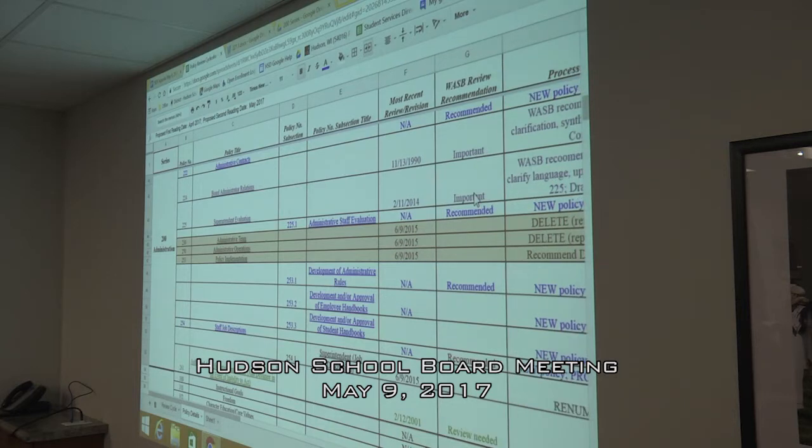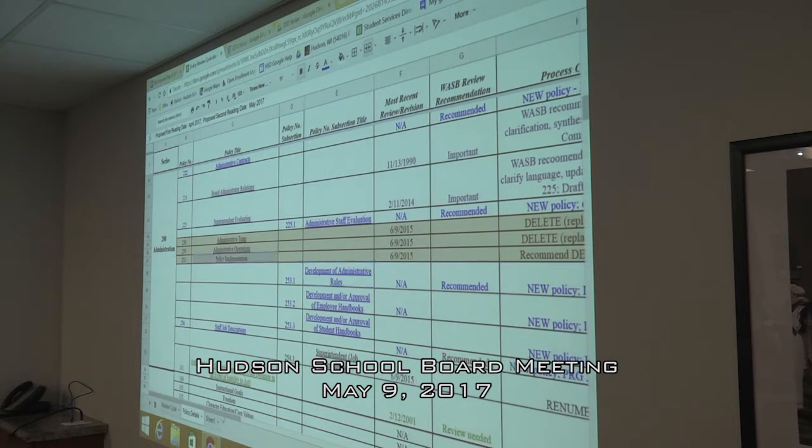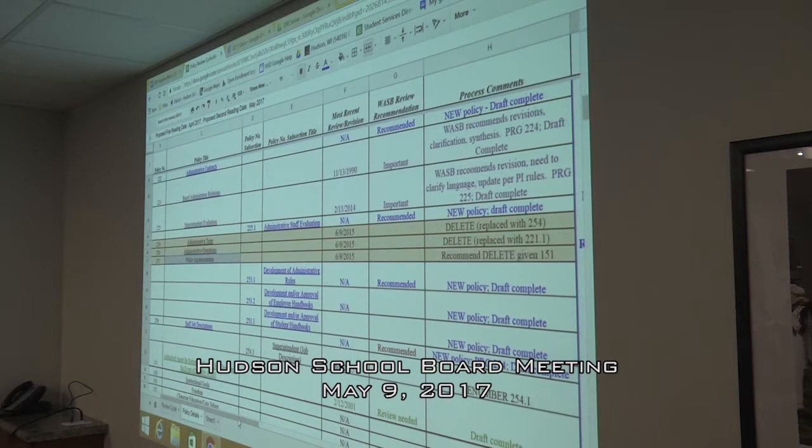And you can see a lot of them are from 1990. Even the 2014 superintendent evaluation one just recommends us reviewing it. So that's why I color-coded it as important and put them in purple. The orange shade, kind of a tan color, are recommended deletions, primarily because of repetitiveness. When we did the renumbering project, this section was really affected because of cutting and pasting into different areas. Once we started creating new policies in 100, it made some of them irrelevant. And so that's where you have a few of the deletions.